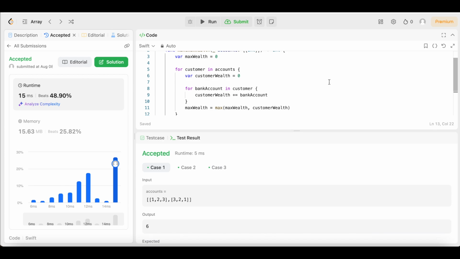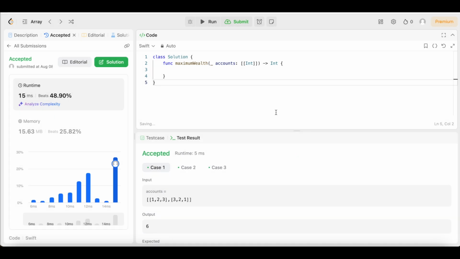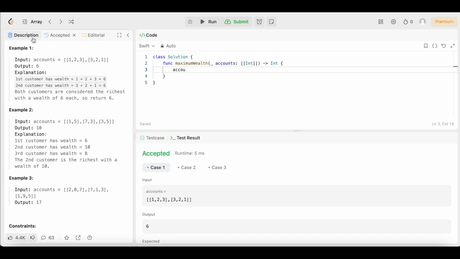Now let's get to the other code, which is, guess what, guys? We got a one-liner. So this code is going to be one line of code. I wanted to include it too because you guys know how I love my one-liners. So let's get into it. The first thing we're going to do is say accounts. Let's start from the description so I can show you. So we're going to say accounts.